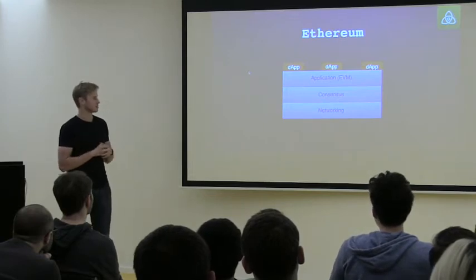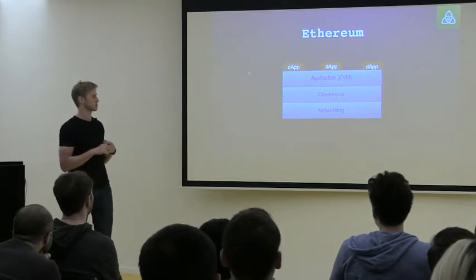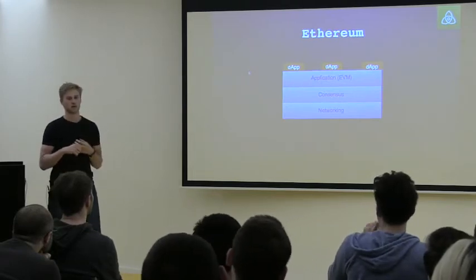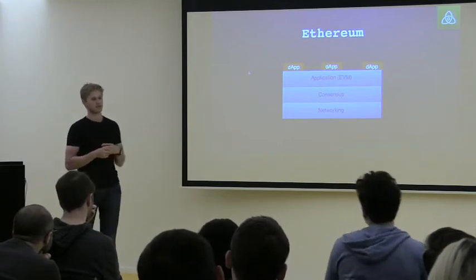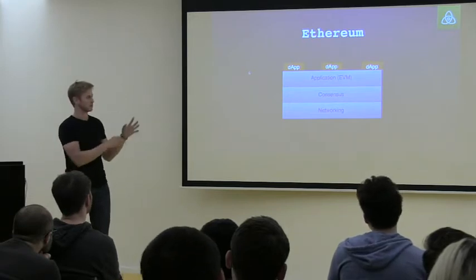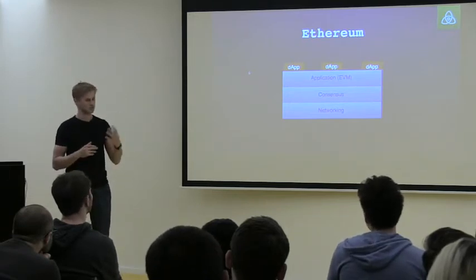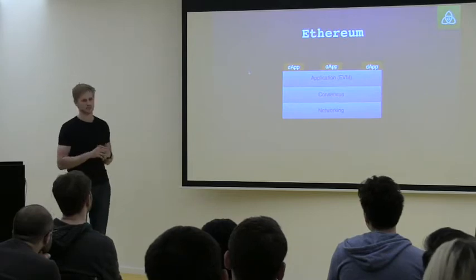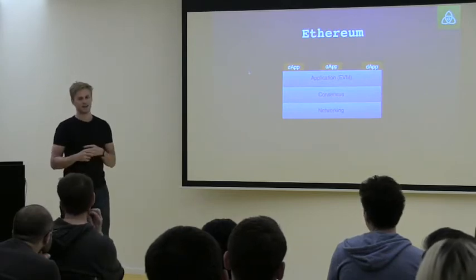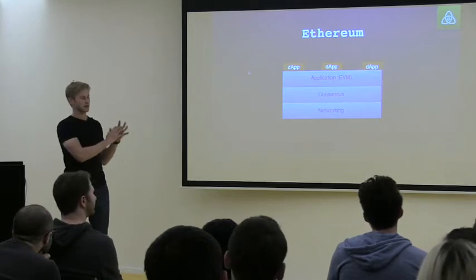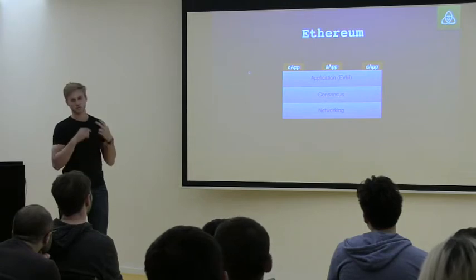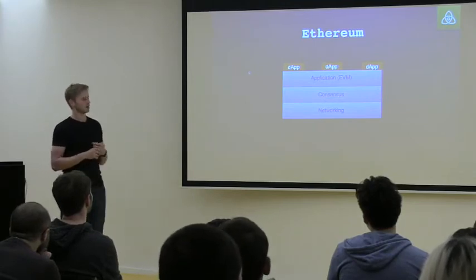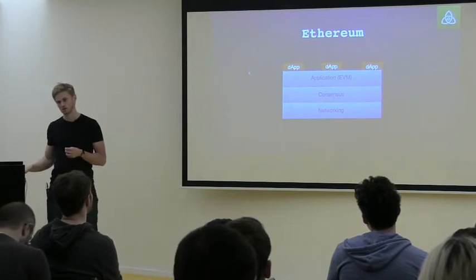One is that as an application developer, you have no control. You can't really change anything underneath. So you can't change consensus and networking, but you also can't change the VM. So you can't really write applications in anything that doesn't compile into EVM bytecode. So basically Solidity and Serpent. I don't know what the latest other language Ethereum has. So it's very limited in that way. It has its advantages, right? Interoperability is one. It's easy to develop stuff, but it's limiting and performance is terrible.